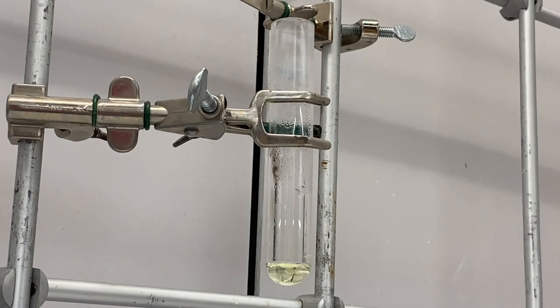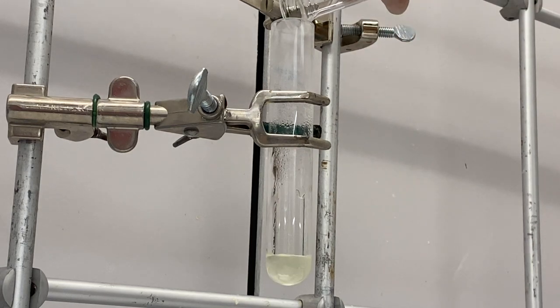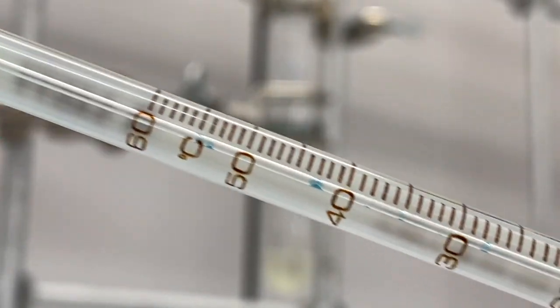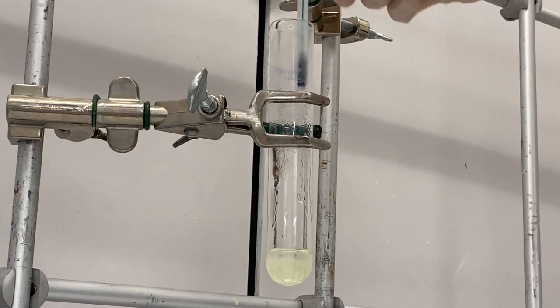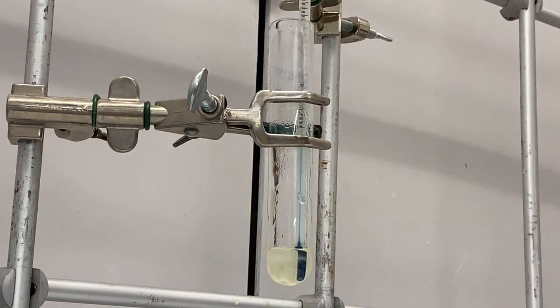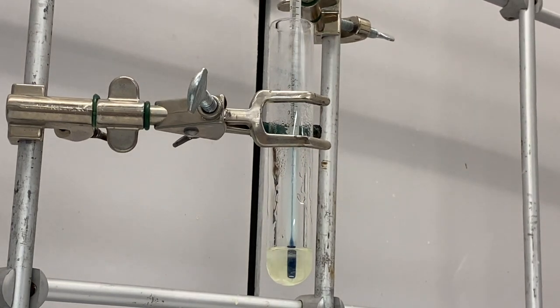Now we have to add some boiling stones — this will keep the reaction from boiling over. Then we're going to add our triethylene glycol. We need to get our thermometer in here; make sure that you use a high boiling point thermometer, one that goes up to 260°C, because we have to heat this up to about 220 degrees. Slide your thermometer down — get as much of the bulb submerged as possible for an accurate temperature, but avoid having it touch the side of the glass, so you're getting the temperature of the solution, not the glass.